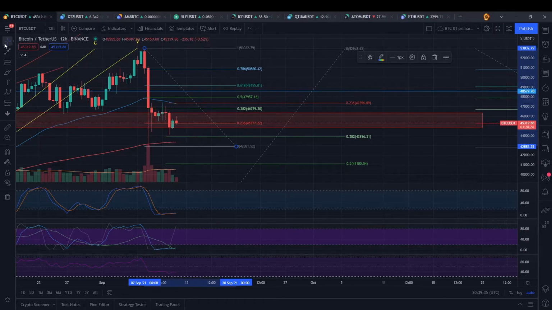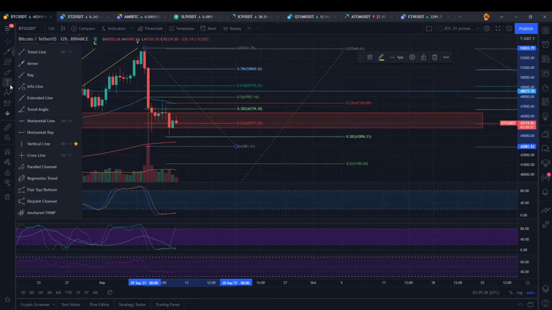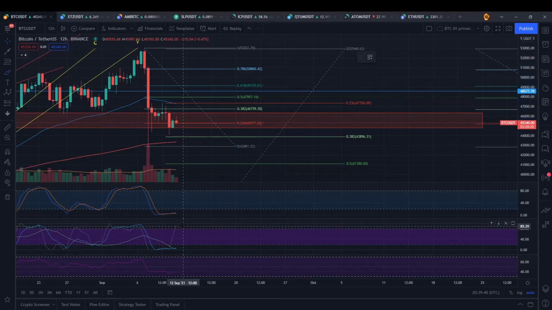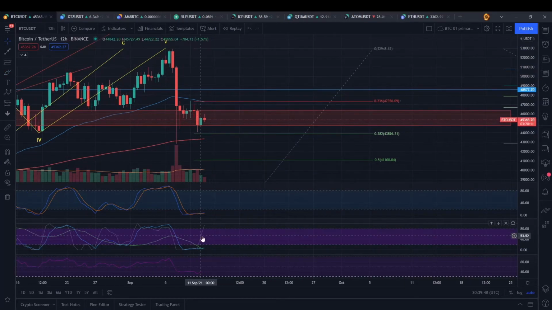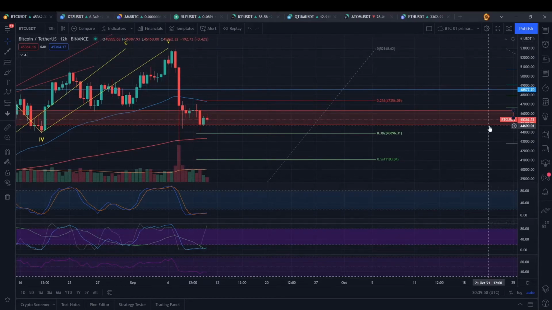If the fake out is still present, you have to consider that this fake out is on the 12-hour time frame, so it can take time to play out. It can either happen right away or it can take time. For example, this current 12-hour candle still has about 3 hours, and after those 3 hours it will close here, and then the next one is either going to be a flat one or is going to start dropping.